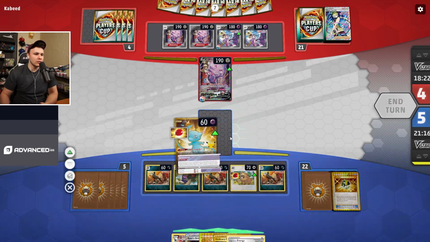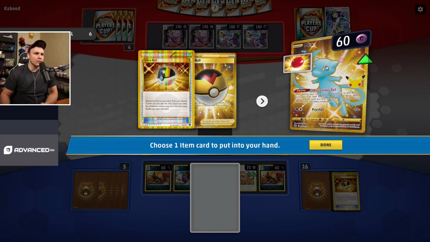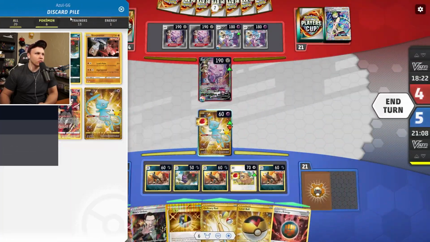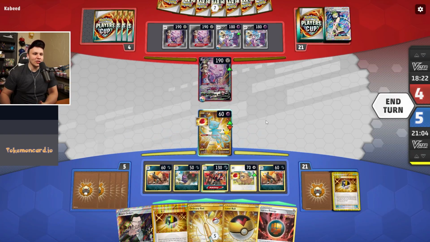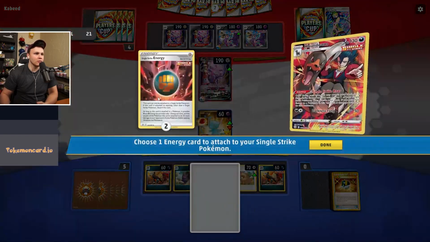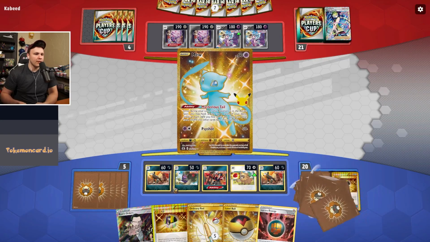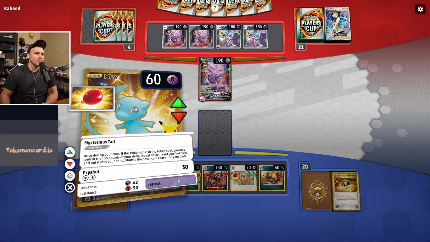Use Mew, Mysterious Tail. Find something new to work with. Probably a level ball because we already have an Ultra Ball. We don't really have a hand that can support multiple Ultra Balls, so. And then I think we're just going to hit this Genesect for a bit here with the Single Strike Roar. And then I think I'll hold this energy in hand because I might want to go with this Viper play next turn even, possibly, so.